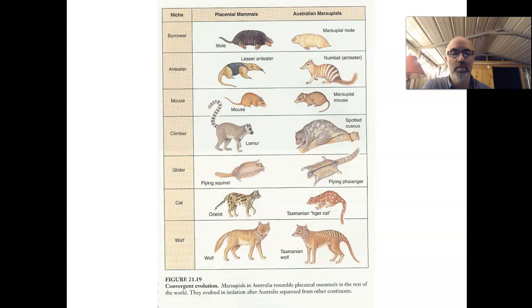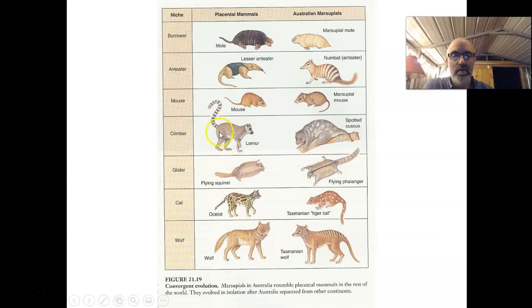So here we have a very similar character state, right? We have mole. This will be a placental mole, like we have here, hairy-tailed mole, star-nosed mole. We have these all around on campus. If you fly to Australia, you dig a hole, you're going to find this little guy here, marsupial mole, right? Anteaters, numbats. I mean, look at the shape of their body. If you look at their skull, this is just some little generalized small mammal.